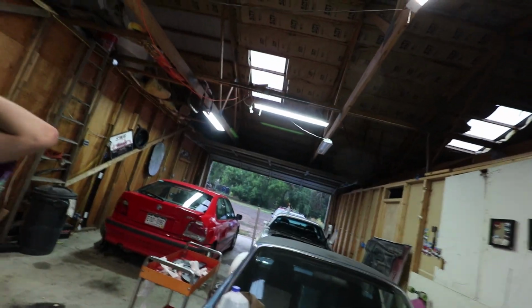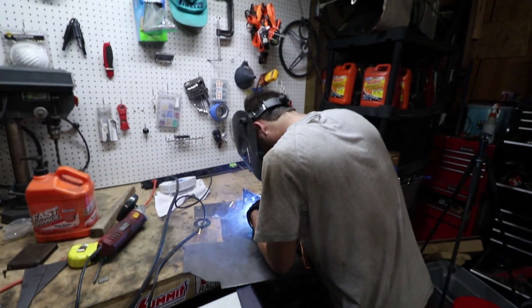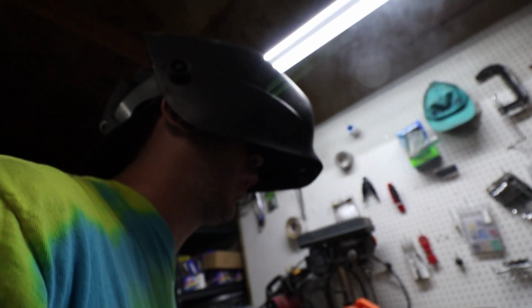Coming down. So, excuse the audio because it's pouring rain and there's not much I can do about it. But I cut out these triangles. These are going to be the gussets. This is going to be where it's welded to the car. And then these plates right here, there will be a hole drilled in there, and that will be how we bolt the wing on. Yep, so let's do this. It may just work like that actually. Those are hot as balls.